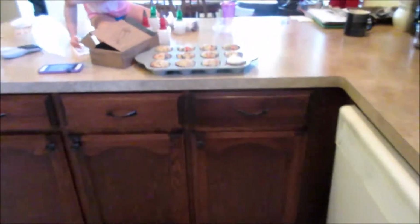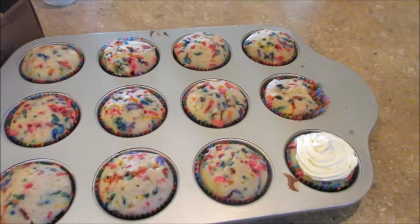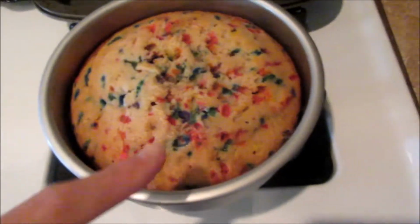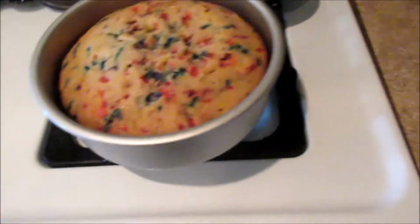Alrighty, all the cupcakes and the cake are done. So what that ended up making was 24 cupcakes and the little cake. This ended up taking like 40 minutes to bake, so I think it's because it's thick.